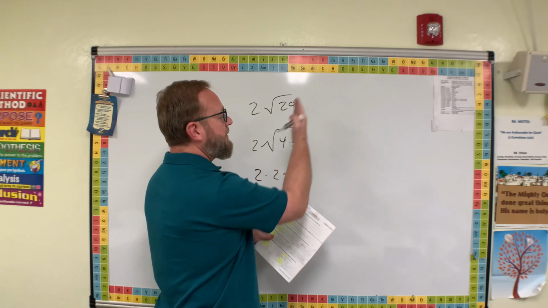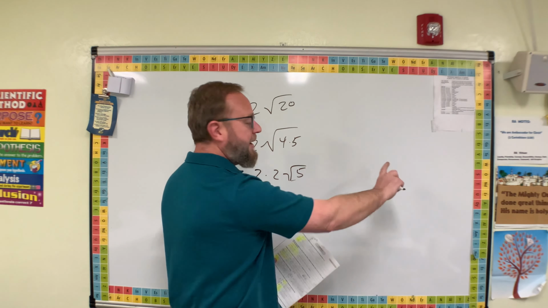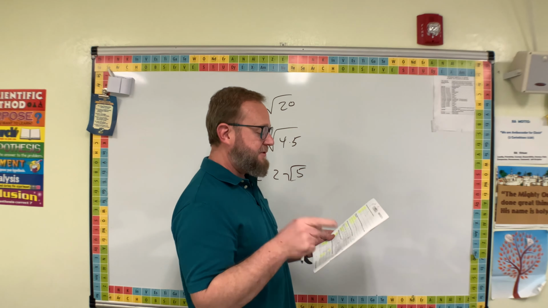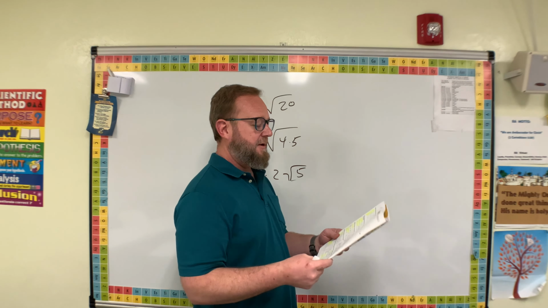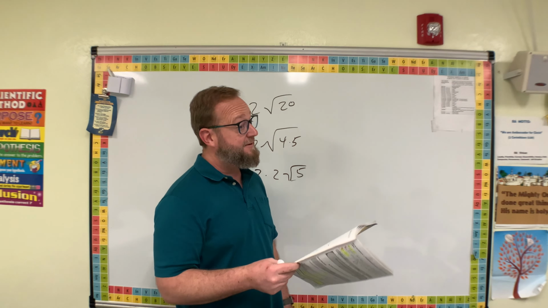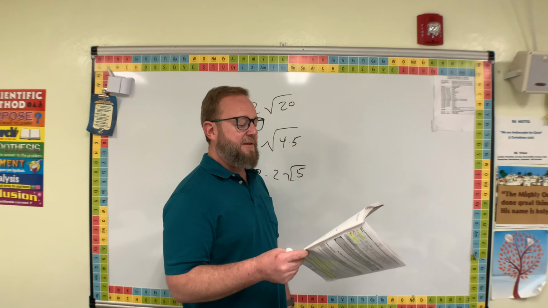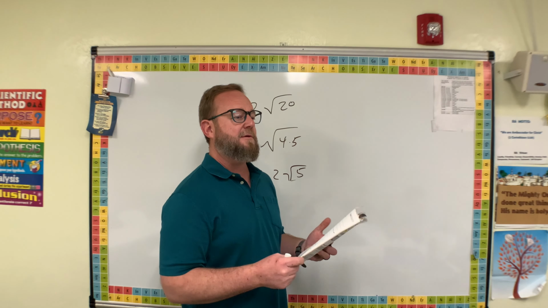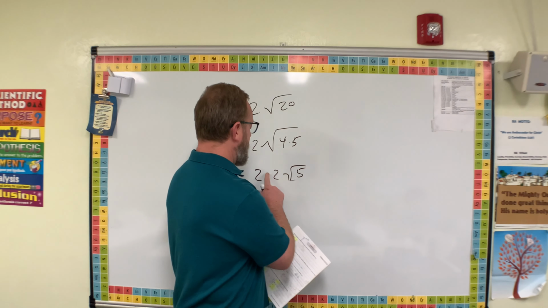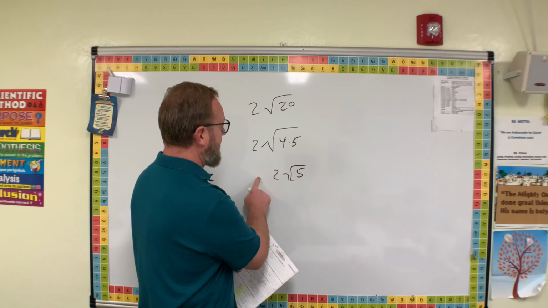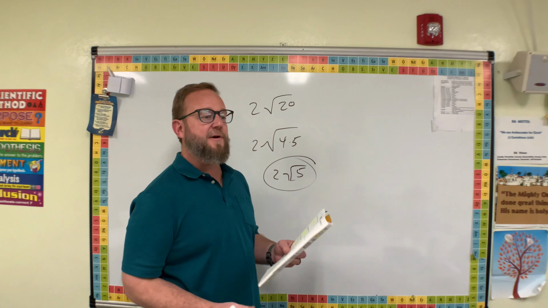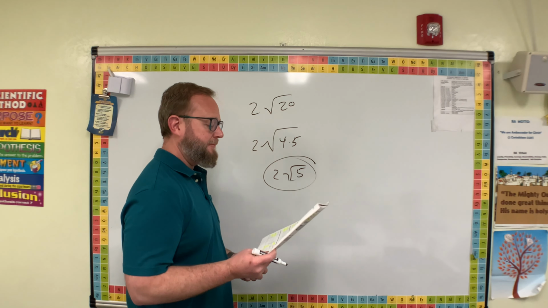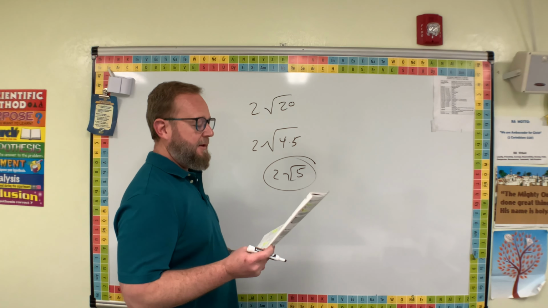And you would deal with each one of your terms individually and then combine them all at the end if they can be combined. Did you find that they can be combined at the end? Did you end up with a bunch of square root of 5s? Oh yeah. I bet you did, then you combine them to get what for your final result? 2 square root of 5. Yeah, they can. Simplifies down to that, right?